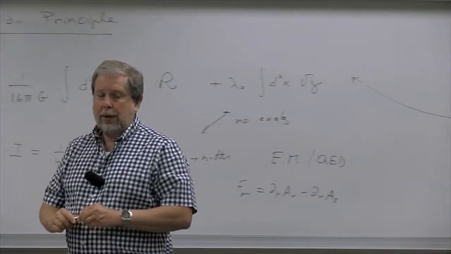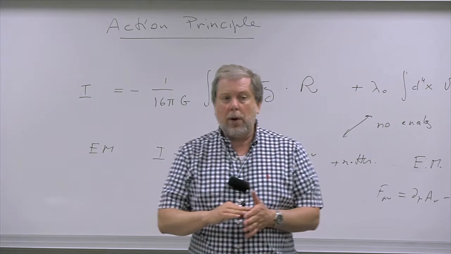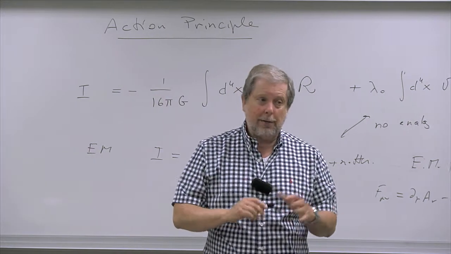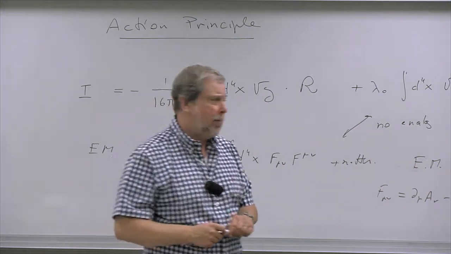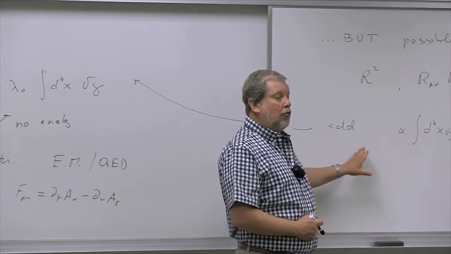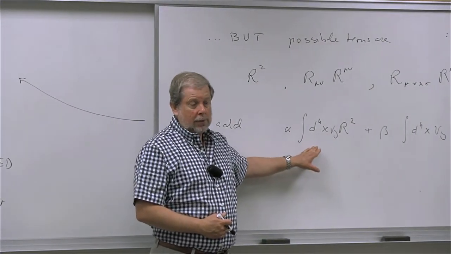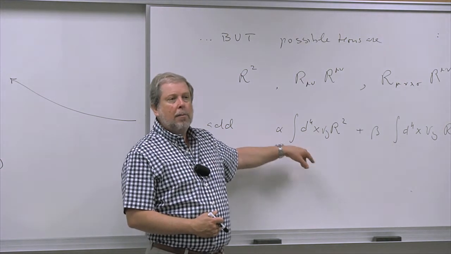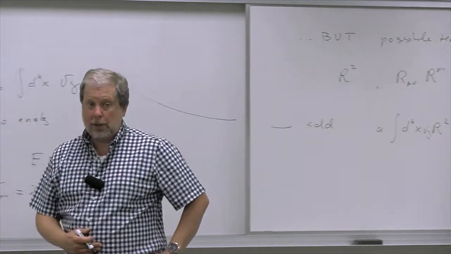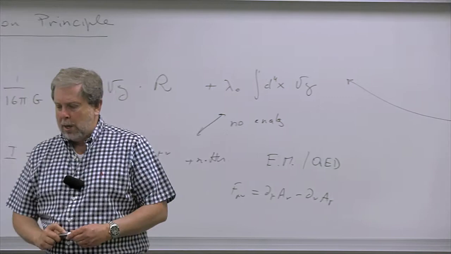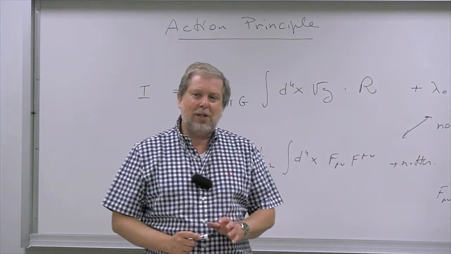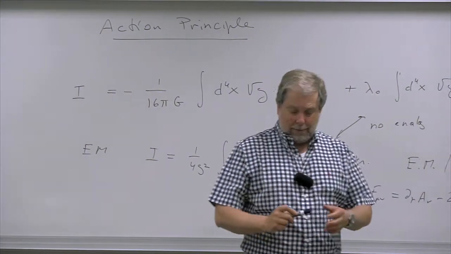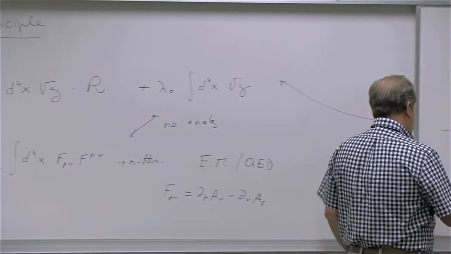And so that means that those terms are going to be sensitive and important only when you have very wild fluctuations in the metric. Only when the metric is changing significantly from one point to another are they going to be important. So we can safely drop these terms if we're considering spacetimes which are smooth, right? For smooth enough spacetimes, these terms will be tiny because the scale of variation of the metric is going to be extremely small, and so you can neglect them. But the point is that if you insist on general covariance, you can add all sorts of things, right? So for example, another fashionable topic nowadays is to consider an action, right?